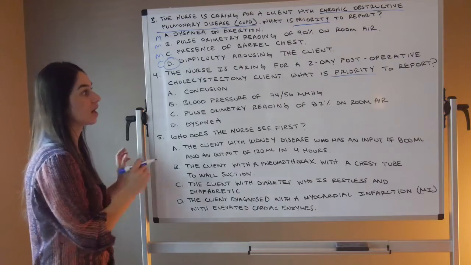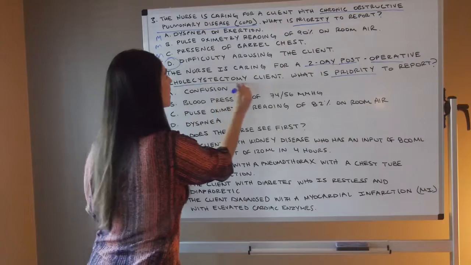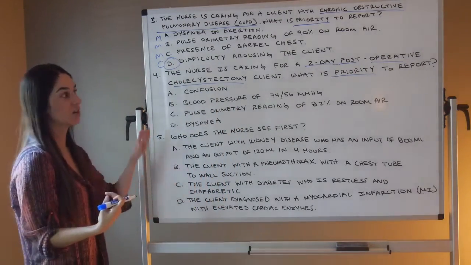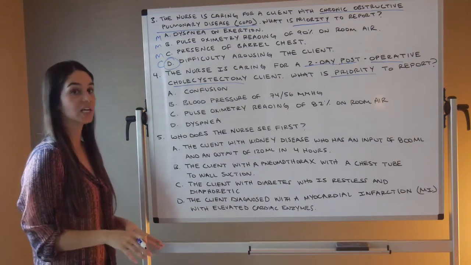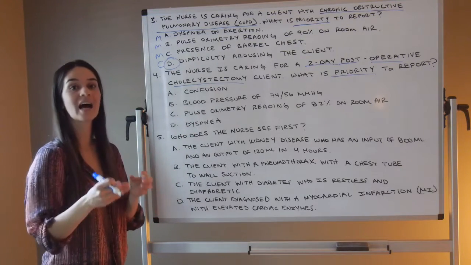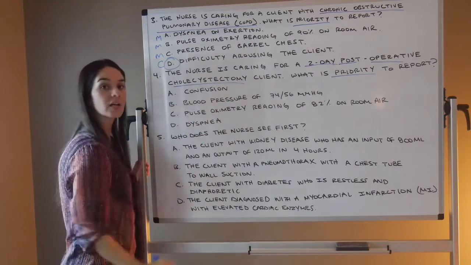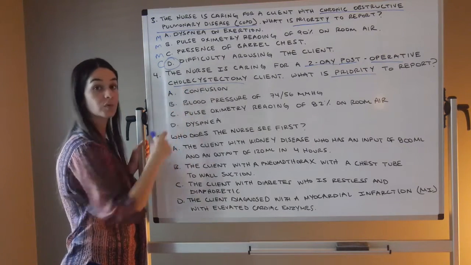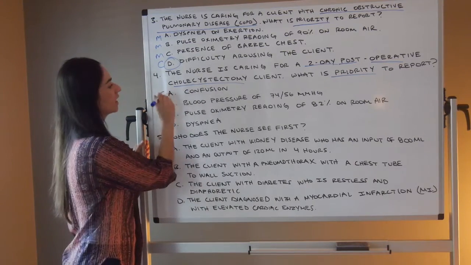So you need to think about your topic. Your topic is a post-op 2-day cholecystectomy client, and is it a manifestation or a complication of this situation? We know it's a post-op client. So we're going to think manifestation versus complication. And if we have multiple complications, you better report what is highest priority according to Maslow's. So confusion. A 2-day post-operative client, it is not normal for them to be confused. Cholecystectomy means removal of the gallbladder, but again, this is a post-op client. This is not normal. This is a complication.